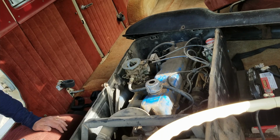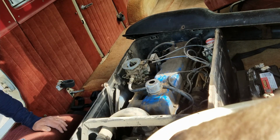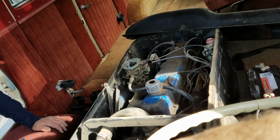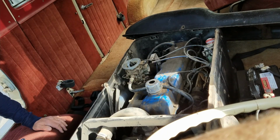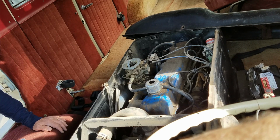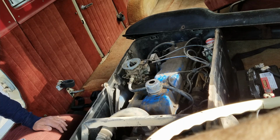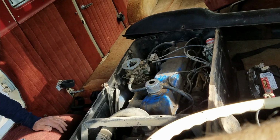Honestly, do you even need to do it? The carb? I don't think so, like it's running. Yeah, I'd fix the gas leak and get some carburetor cleaner and spray it inside while it's running. And you might be surprised. Okay. I've been taking this in steps because the last time I dealt with a carburetor was, you know, like I was a kid.